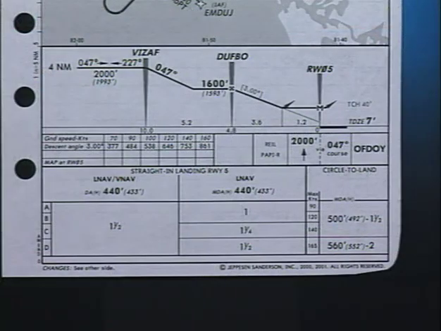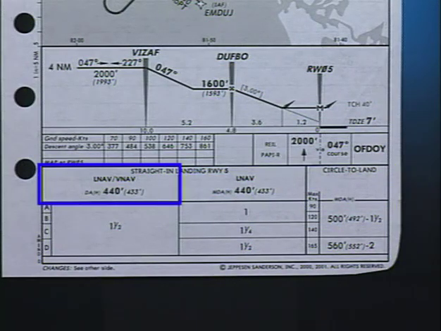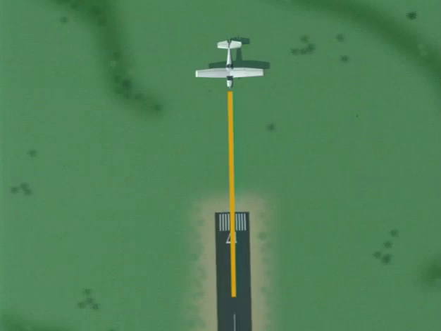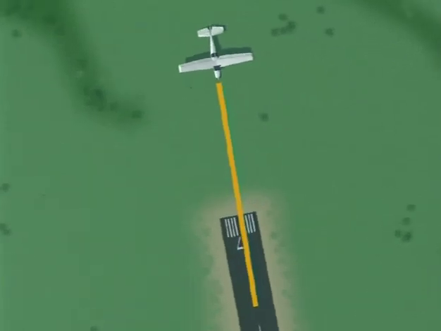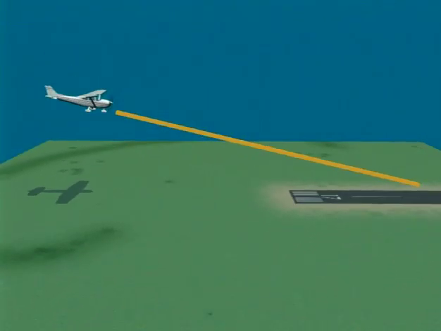The last major difference you will find on RNAV charts is a new descent minimum format and new terminology. The new RNAV chart format may include as many as three approach minima: LNAV/VNAV, LNAV, and circling. LNAV/VNAV identifies minimums developed to accommodate a non-precision RNAV instrument approach with lateral and vertical guidance.